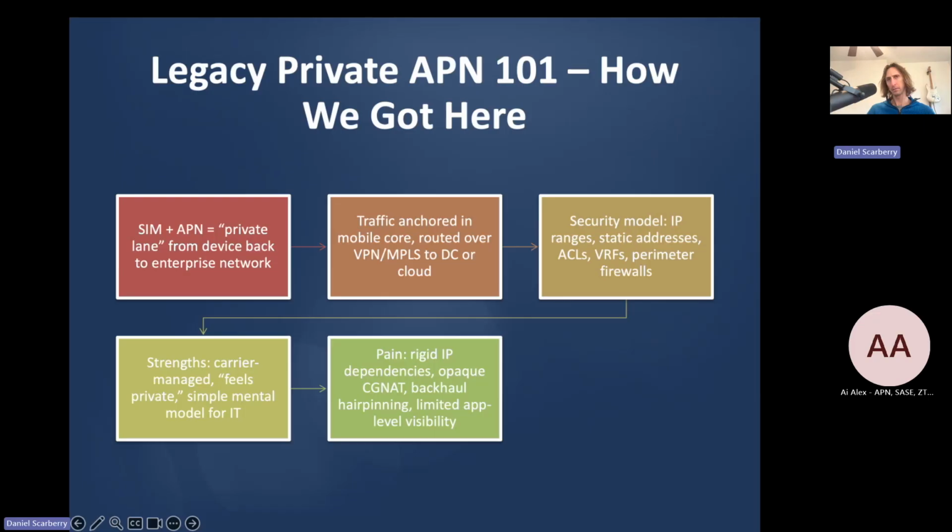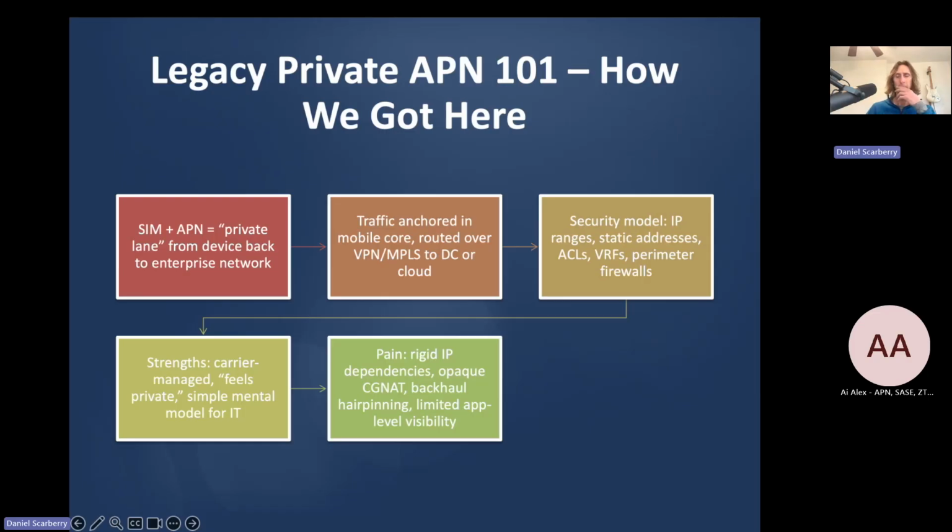As they scaled up, they had overlapping IP ranges and ended up with a ton of NAT complexity. Some devices couldn't reach others because of conflicting subnets, and every time they added a new region, they had to rejig the address plan. Troubleshooting became a nightmare because if something went down, you were digging through layers of NAT and tunnels just to figure out where the packets were getting lost. So what looked super neat and tidy on paper turned into a big operational headache when they tried to scale it. And that's where something like SASE or ZTNA, which doesn't rely on all that rigid addressing, can make life a lot easier.